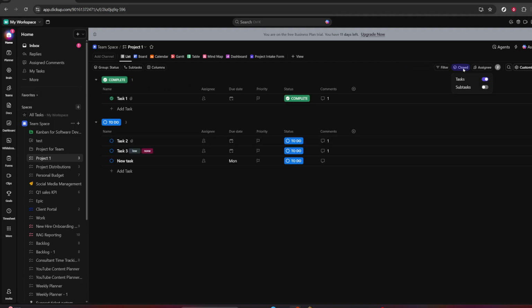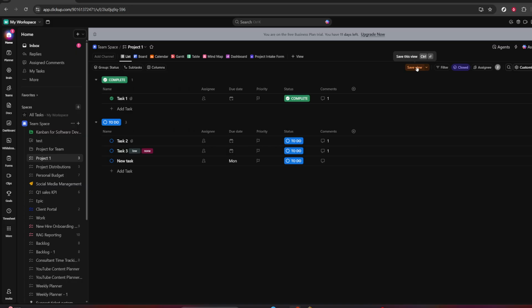To make those results even easier to scan, use the highlight control. Turning on highlight makes the items that match your current filter visually stand out, which is handy when the page includes multiple sections or when you're scanning long lists. It doesn't change your data, it just adds visual emphasis so closed tasks are easier to spot.